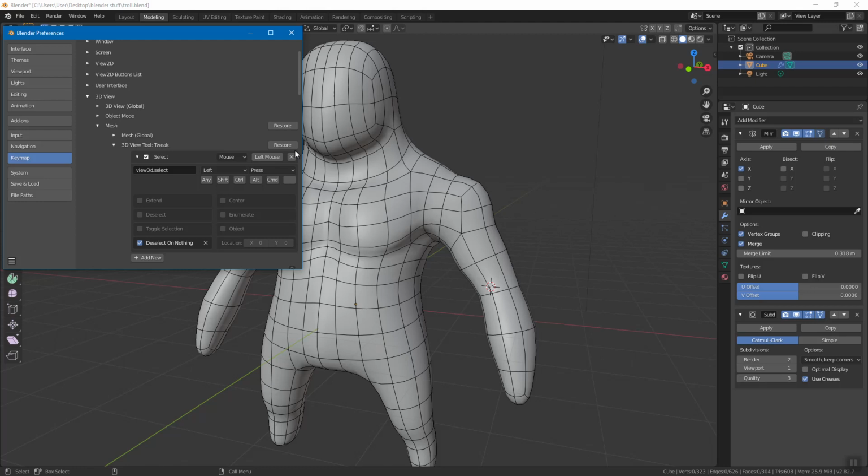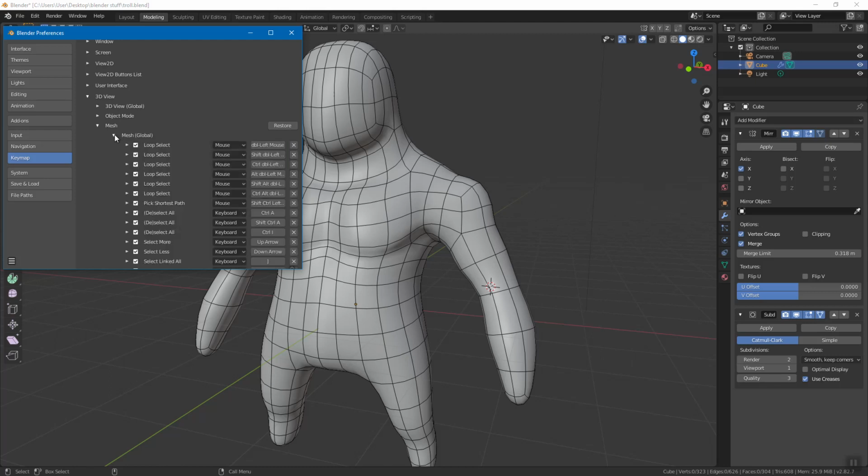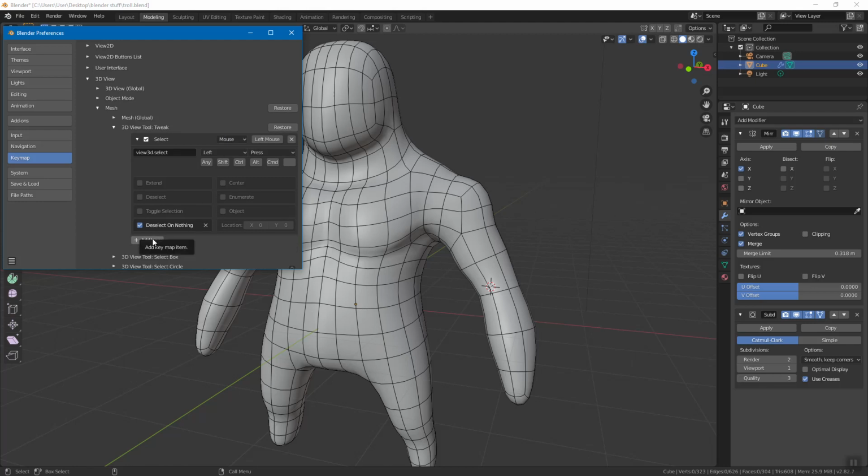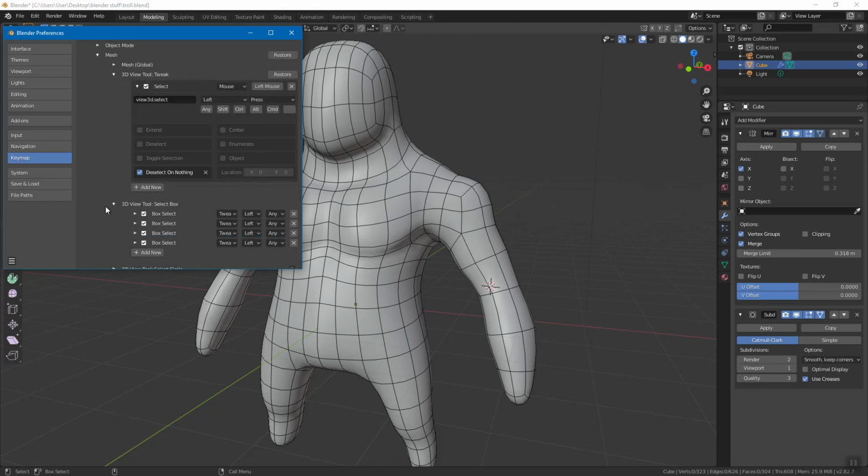Now, you're not really going to see it right here in this one, just because I kind of already deleted it out. But let's say if I open up Mesh Global View, you'll often see something like these, right? Where it'll say this, mouse, and an X. And what you'll do is you'll see a couple of interesting ones in the 3D Mesh tool. You'll see kind of a cursor one and then a move one. What I did is I got rid of those and I created a new one, right? So you can actually create a new one, believe it or not. So one of the things you can always do is, like I said, you can go in here, get rid of the other two that are there, go on the X's to get rid of them, and you can add a new one.